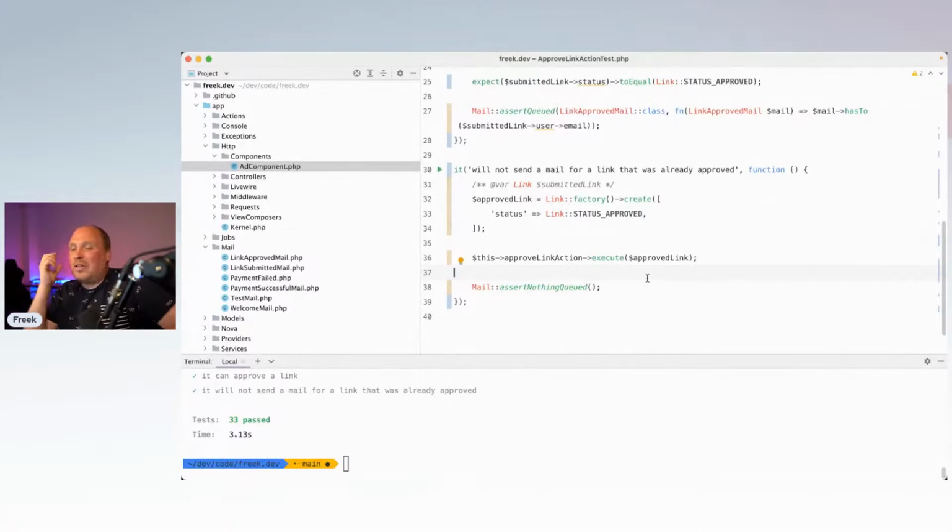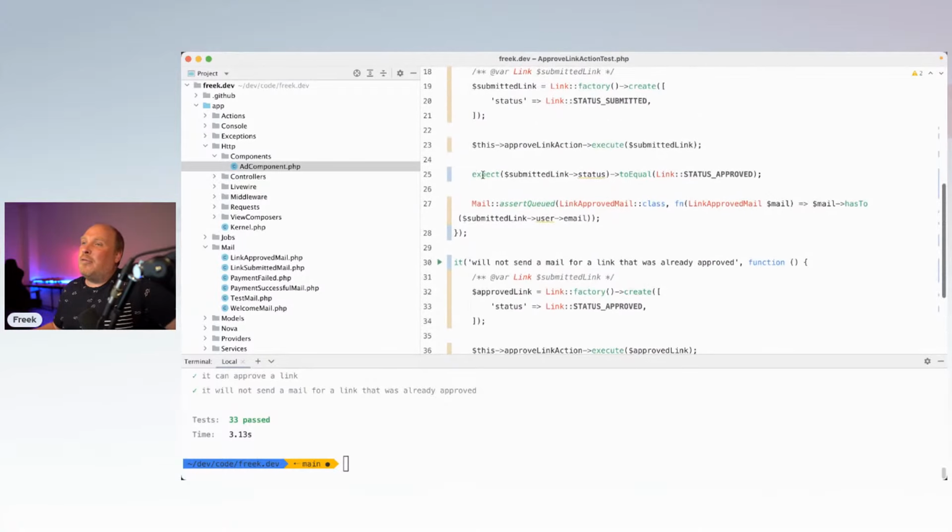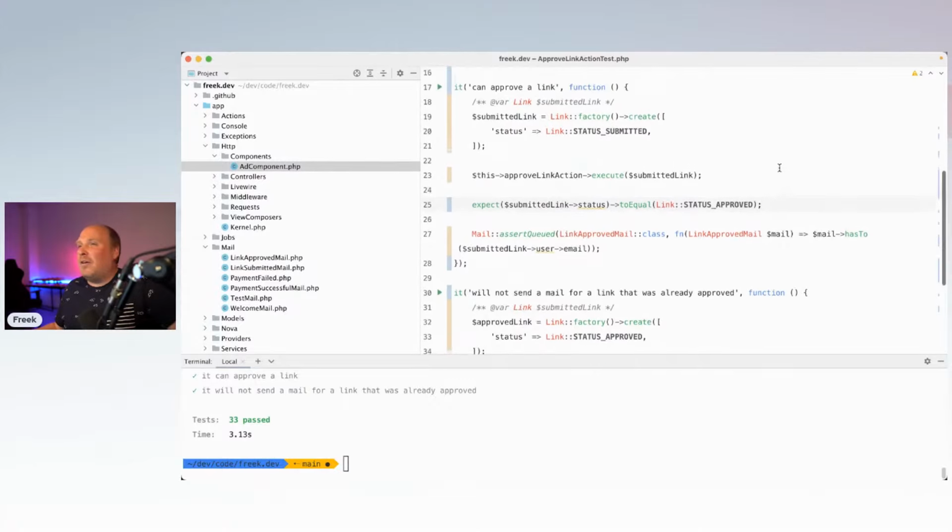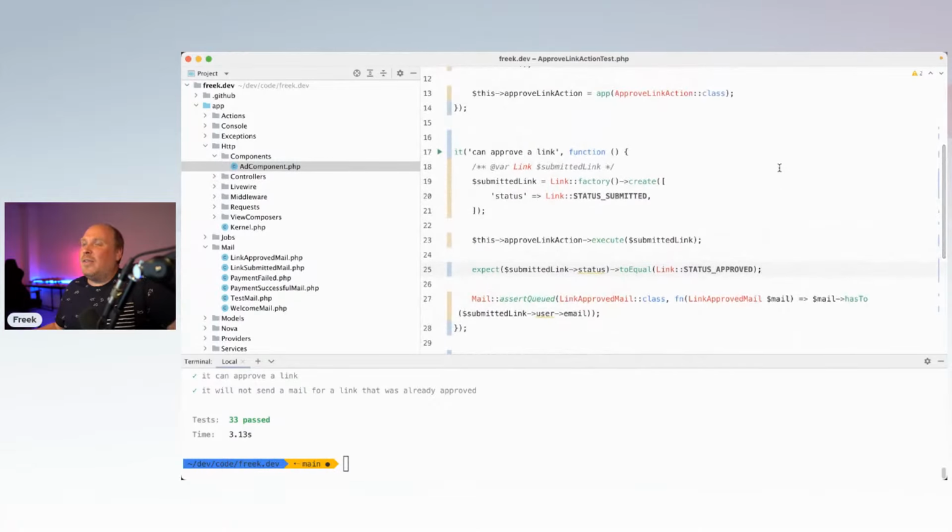And purely functionally, Pest can't do anything more than PHPUnit does. But it does the things with another syntax that I personally think is more pleasant to use. I've already shown you the expectation API, so it's a much more human way of dealing with things.